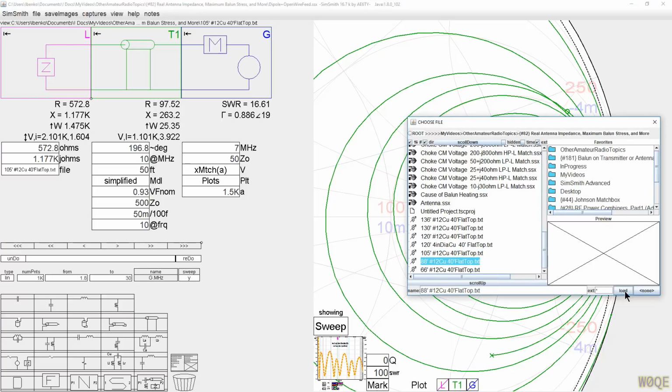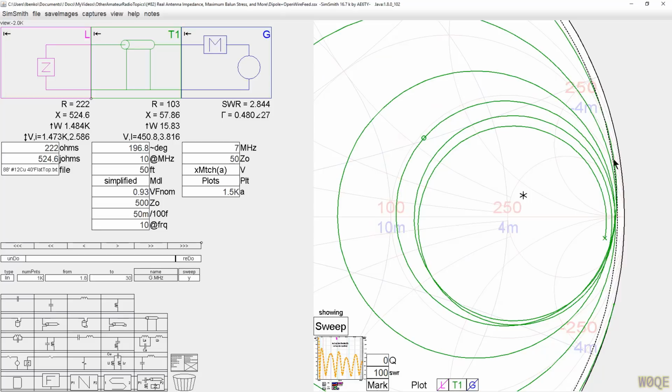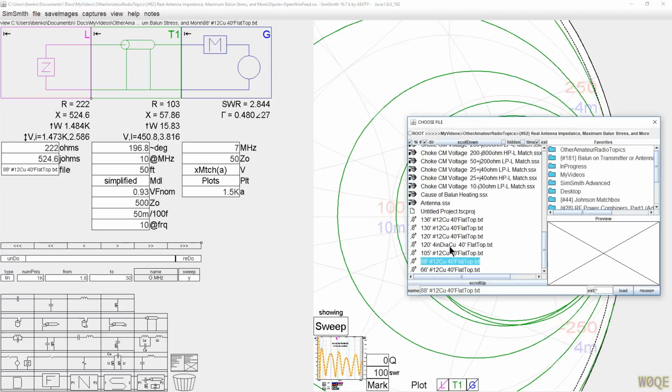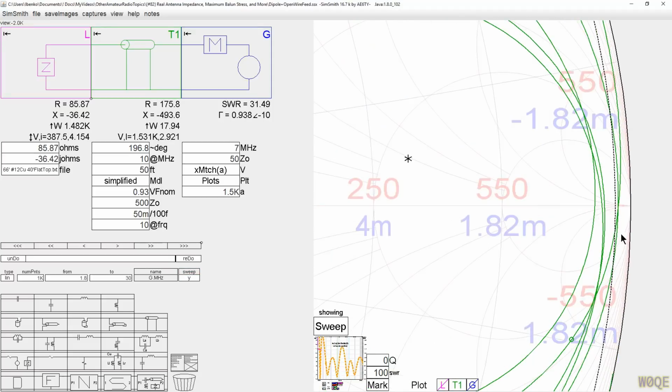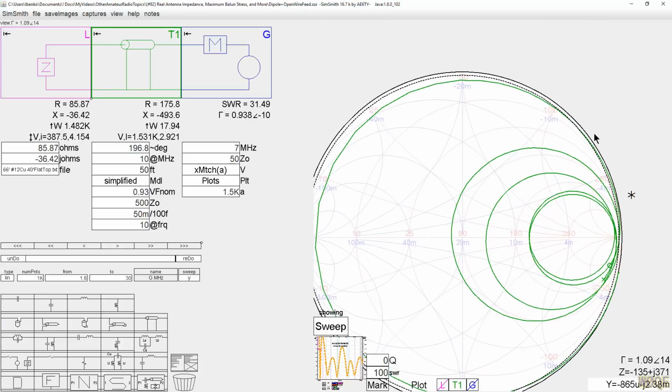What about 88 feet? 88 feet's gotten worse. And of course, if we go to 66 feet here, it's going to get worse again. But it gets worse at a frequency of about, it's hard to say what's coming in here, at about 6 megahertz. So it'll be worse on 80 meters, which would be up here somewhere, 3.5. So somewhere out here, at the high end of 80 meters, we're over the 100 to 1 SWR again.